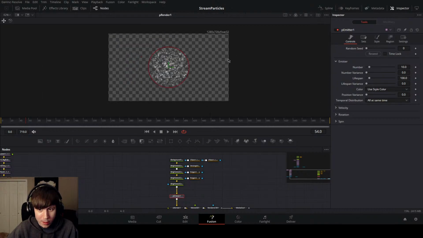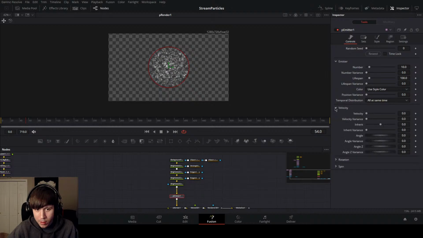Really what I need to do is add a little bit of velocity, change the angle to 90, and maybe decrease the number of them.